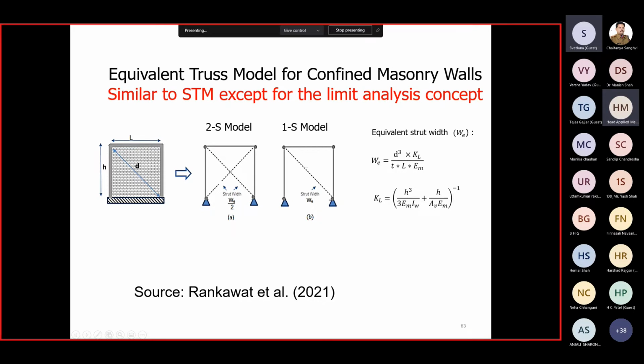That's how the equivalent width of the strut member is calculated, and K is the stiffness of a masonry wall, which takes into account both flexural and shear components. That is a big difference, and this is all published in the paper Rankavat in 2021, which was published in Engineering Structures, and I'll share that paper. That paper was shared with you already.